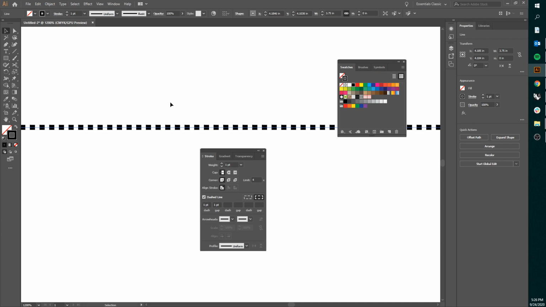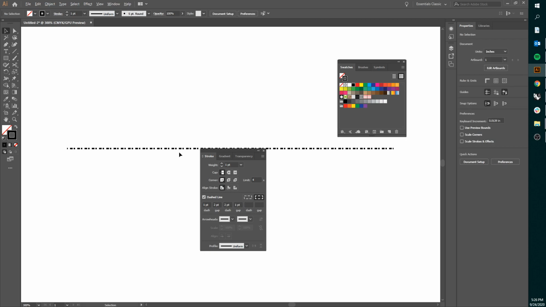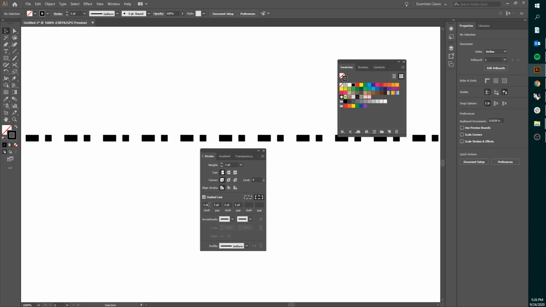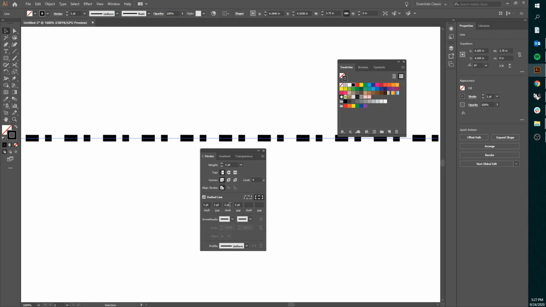So if we change the stroke of our line here, it's not going to change what the relationship is of our dash line here. So then we can look at what happens if we change our dash and our gap, so we can do something like this. You can actually make different dash lines based on what your first dash is, your first gap is, your second dash, and your second gap. And then you can go on and add to this to make that a totally custom line. If you don't want these anymore, you can just delete them and they'll just totally go away. Whoops, we need to be highlighted first. So we'll just delete these and then they'll go away.